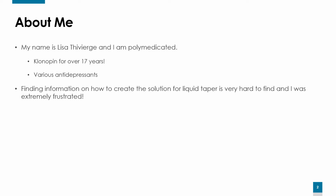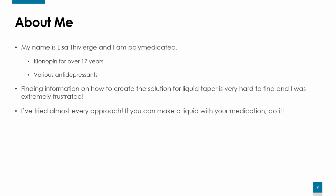If you're like me, finding information on how to actually create the solution for a liquid taper is extremely difficult to find, and I was extremely frustrated. I have found that liquid tapering is the best method to taper off a psychiatric drug. I have tried just about every single approach there is. I've tried dry cutting, I've tried everything, and liquid tapering really is the best method. And I'd like to give a shout out to Builder on Benzo Buddies for teaching me this method that I'm going to teach you today.